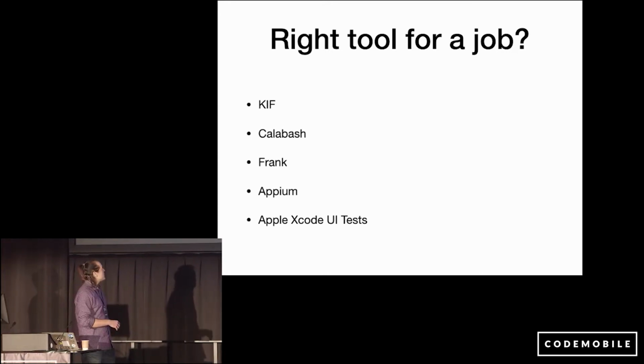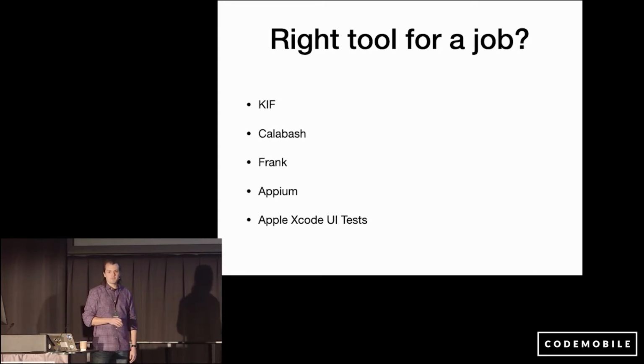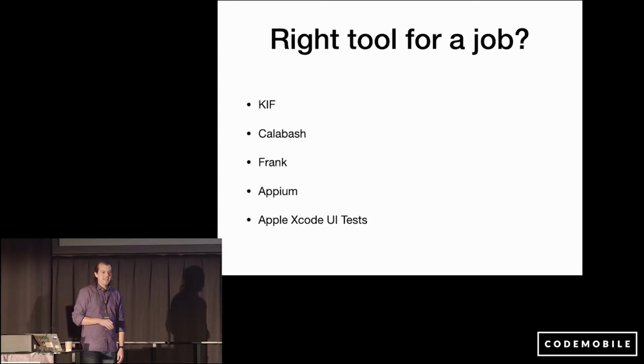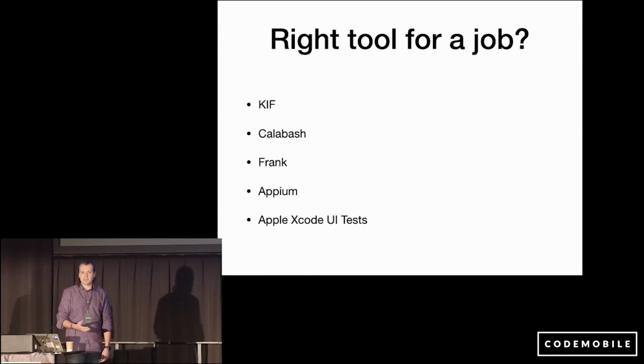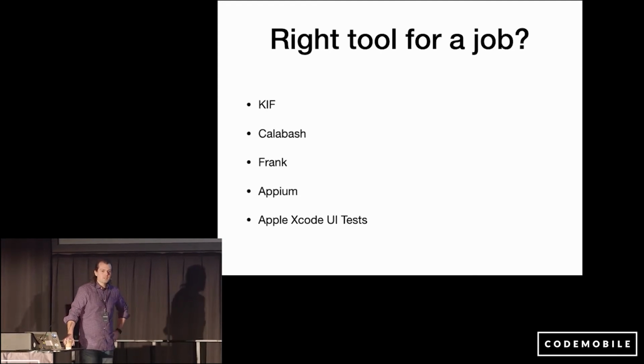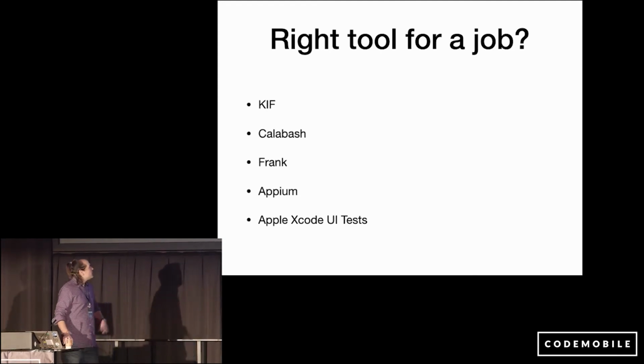What we found with Appium a few years back, though, was slowness. Specifically for iOS tests, it's very slow. Like, I don't know, one test was running for half an hour. And we said, no, that's not going to work. Because we started with Appium. The first thing, I think, internally at Trainline, we pretty much used all of them at least once in the company, just to understand which one was actually going to work for us. We used Kif in the beginning, which didn't work. We used Calabash after that, and then we switched to Appium.